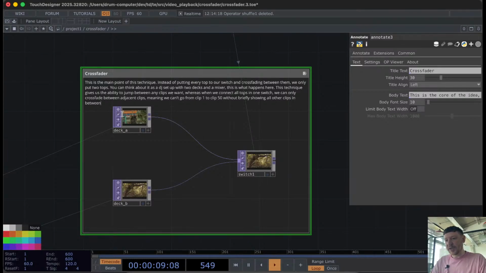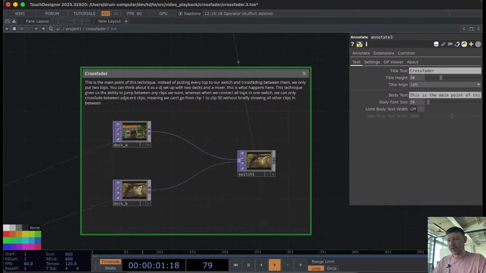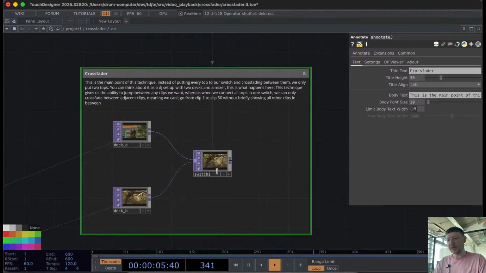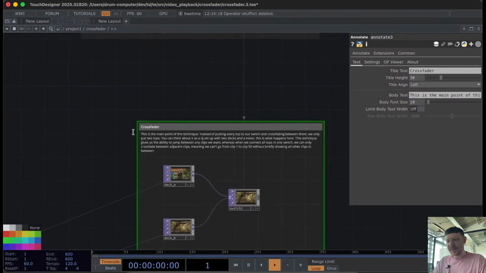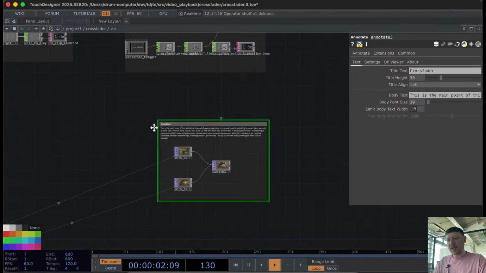And that might sound ridiculous, but that's what I actually saw people doing, and I did the same myself before I knew better. So that's valid. So this is the crossfader.